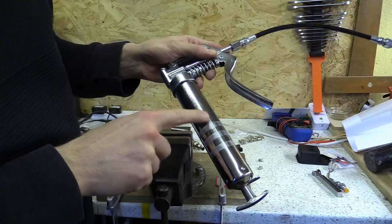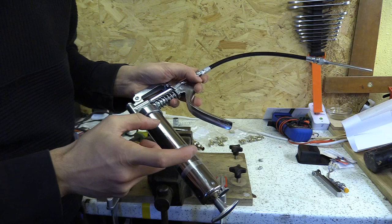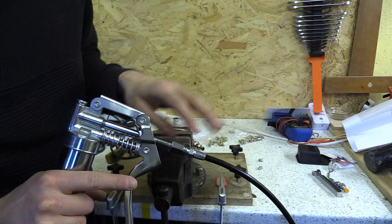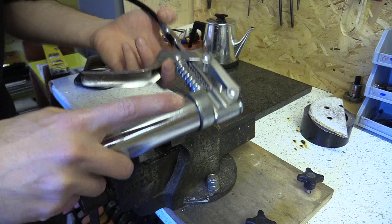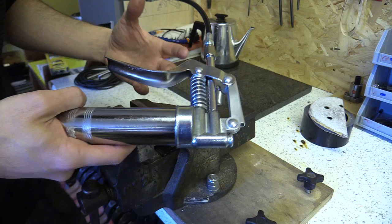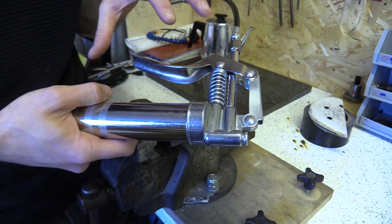The last thing I need to do is pack the grease gun with some lithium grease. This particular grease gun came with a small cartridge of amber grease, but I want to use white lithium grease because it's what's recommended for the CNC machine at work. From what I've read, when it comes to lithium grease the colour really doesn't matter — particular sectors might have preferences for certain colours but there's no clear performance advantage. The only reason I think white grease is used with linear rails is it's easier to tell when it's become contaminated. I also don't want to use the cartridge supplied with the grease gun because it stinks like a petrol station.